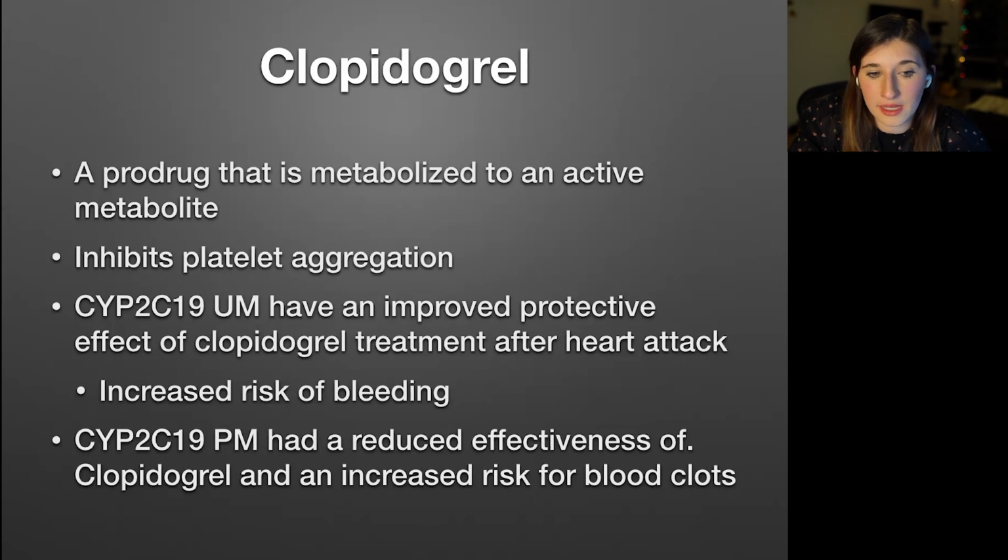But on the other hand, poor metabolizers have reduced effectiveness of clopidogrel and an increased risk for blood clots. So in this case, the person's taking the clopidogrel, and instead of their blood thinning as it should, it's thinning a little bit, not really what they think. So that puts them at risk for blood clots and another heart attack.